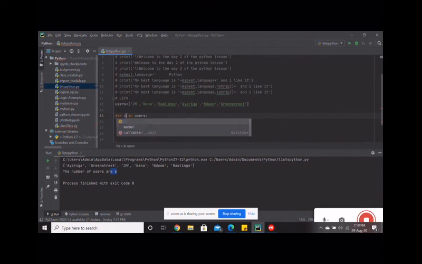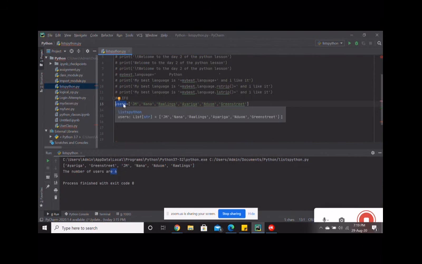You can say for candidate in users. So what they are saying is that you have a list called users and you have candidates in it. So for a candidate who is in this list called users, do this thing for me.